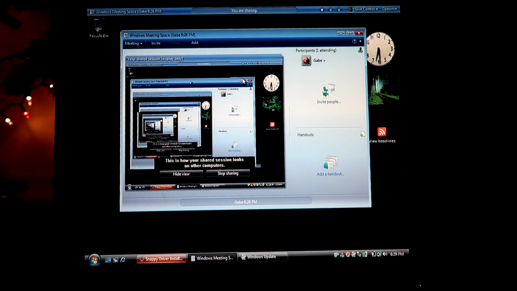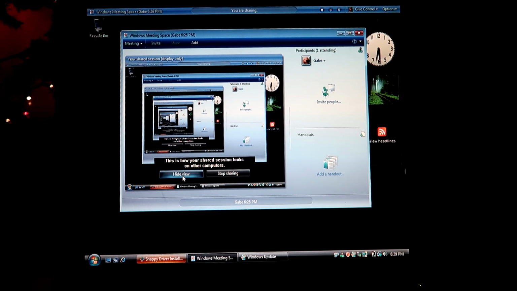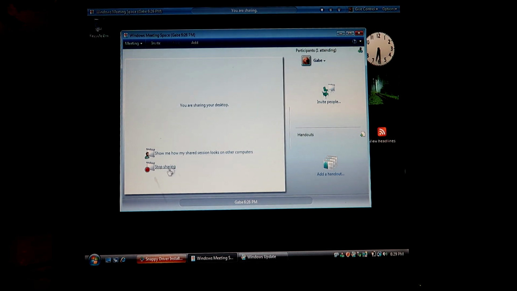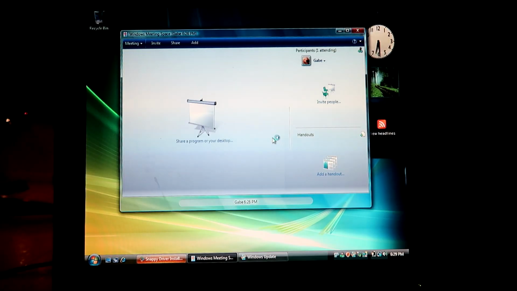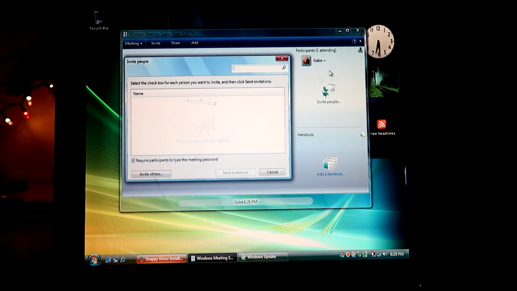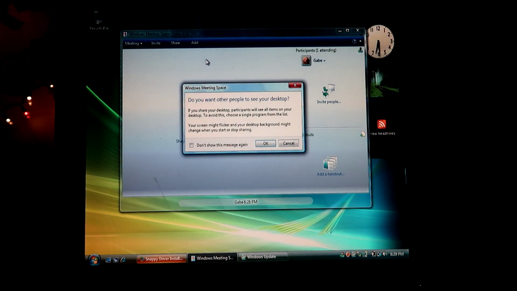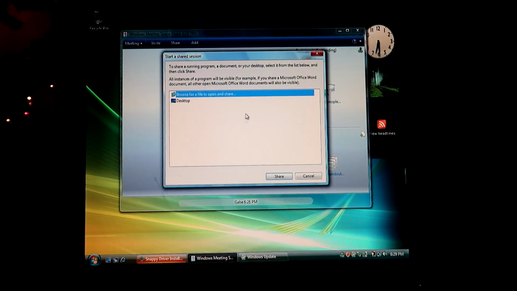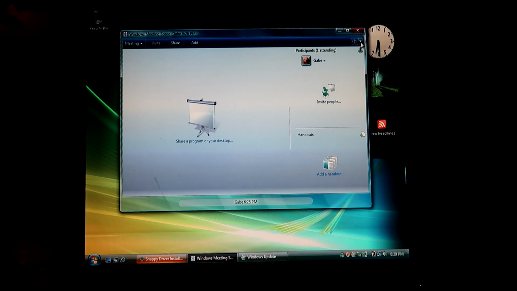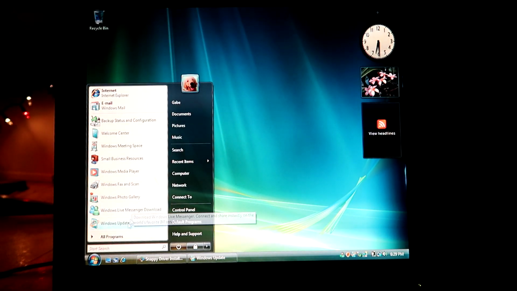So this is what everyone else could see. I mean, look how slow that's going. Alright, let's hide the view. I'm going to go ahead and stop sharing. Get my theme and everything else set back. And yeah, I guess that's just Windows Meeting Space. I can share it. Let's go ahead and press OK. Nope. It's just that file thing again. Alright. I think that's it. That's all that this has to offer.